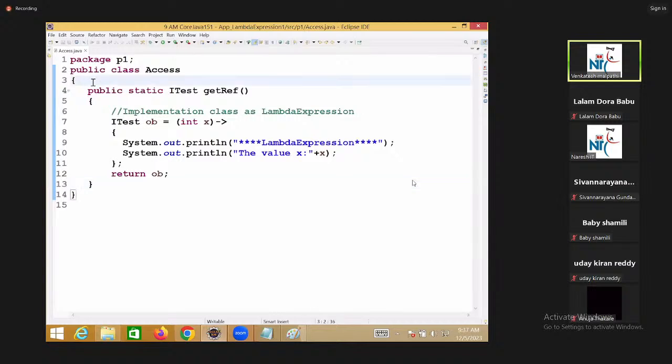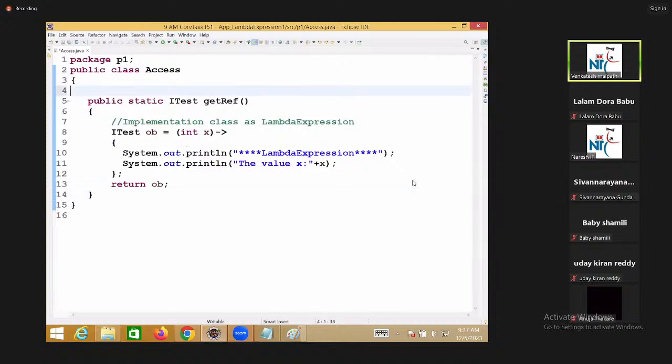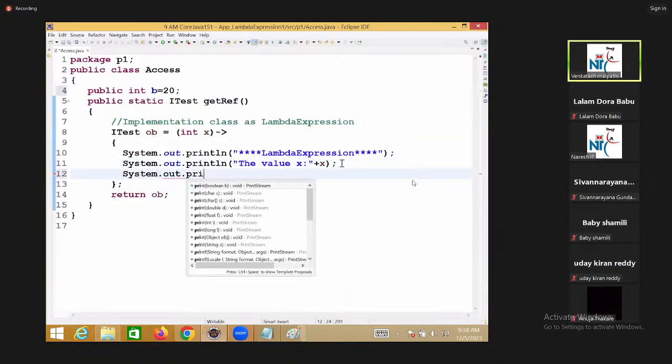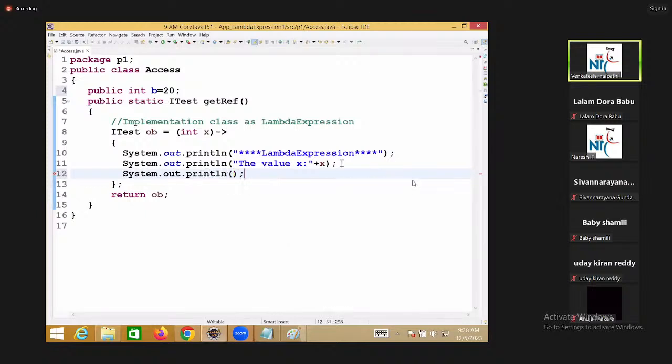Now inside this, I'll take one variable, public int b is equal to 20. Now I'll print this: system dot out dot println the value b is equal to plus b.